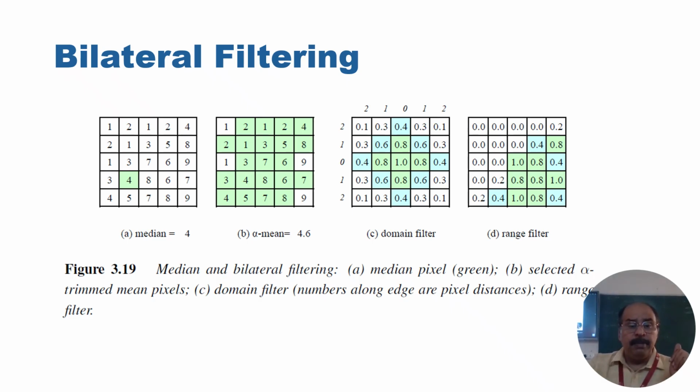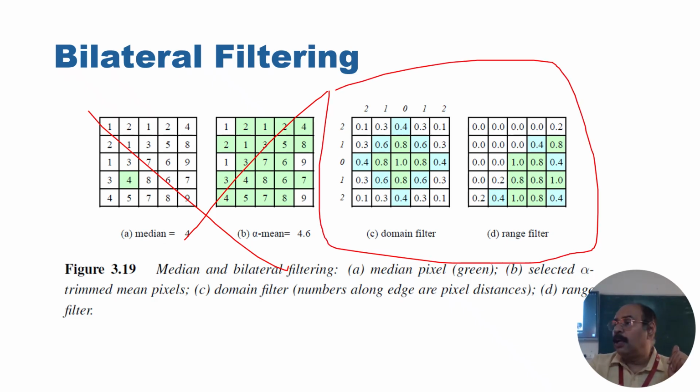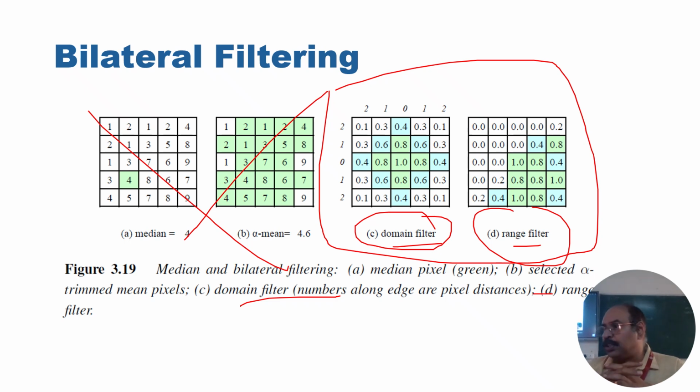So in this same image, what we are going to do is remove this. This one we have already seen. This is median filtering. And this part is bilateral filtering. You should understand that you have two types: one is called domain and the other is range. Domain filter and range filter. In both these things, we are doing some games with these numbers in the matrix and we are going to change or replace certain values.